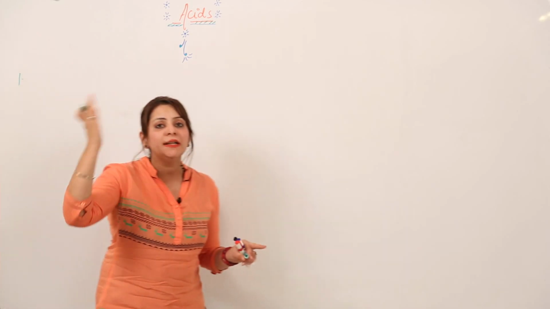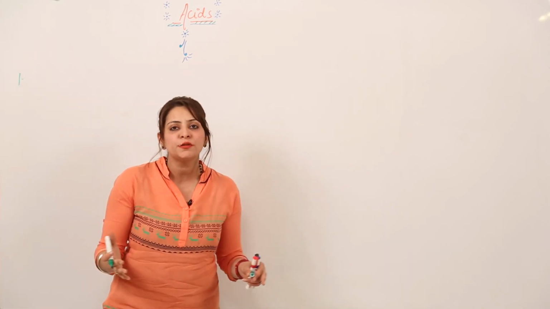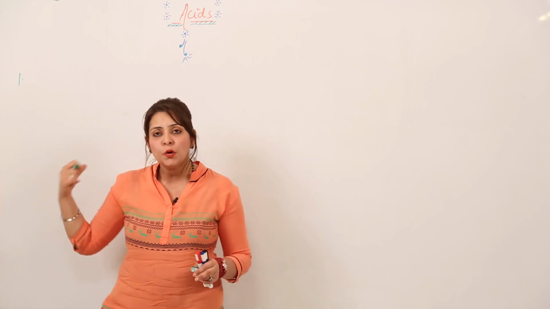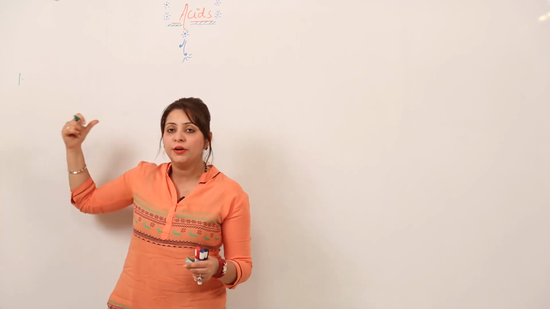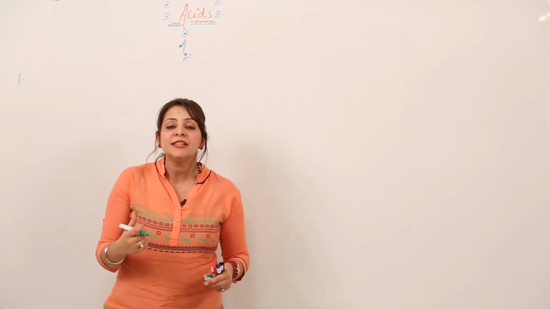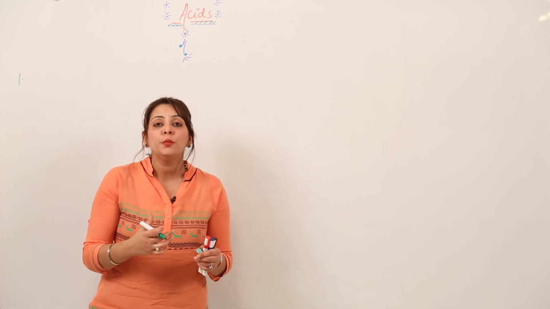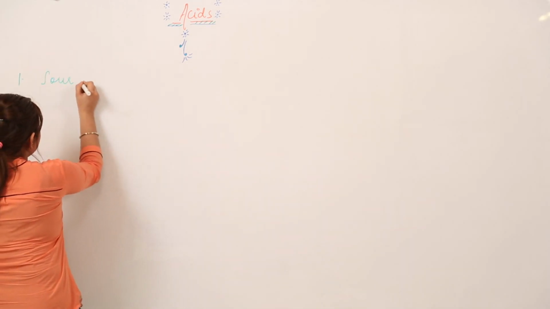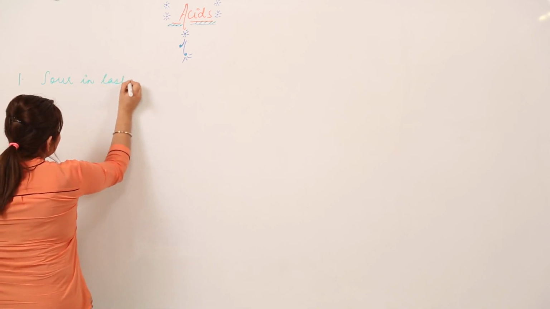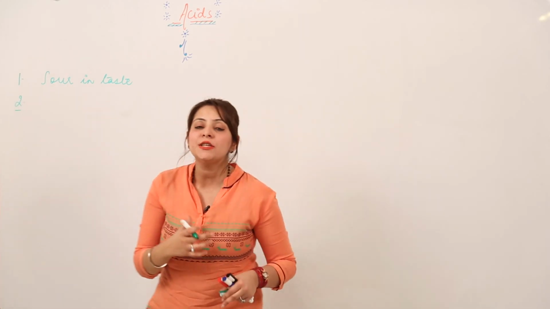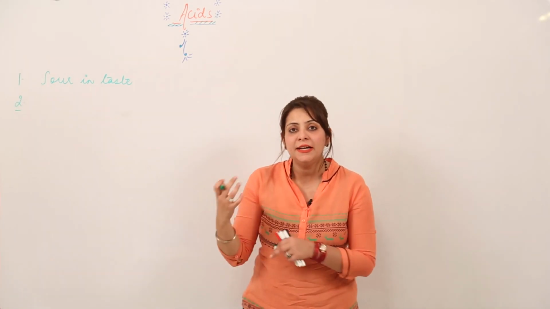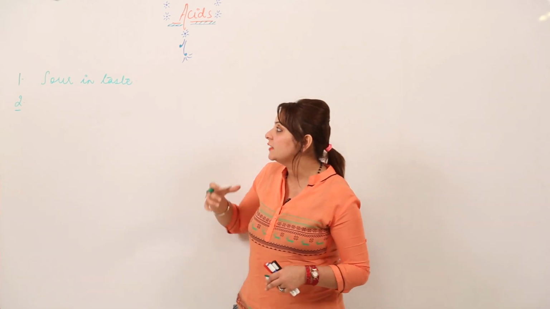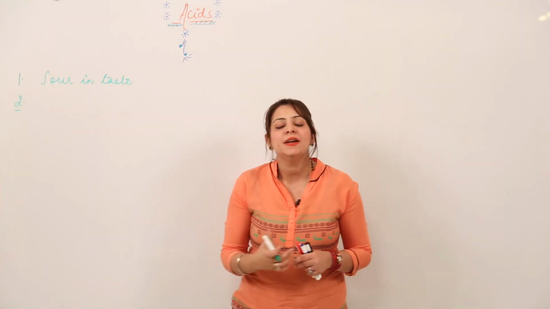So what do we mean by acids? Before that, I'm just talking about the early times. Nowadays we have different types of theories related to acids. The points which I'm going to sum up here indicate the classical theory, that means the points which were followed by the early chemists. They said any substance which is sour in taste is an acid, right? What other characteristics do we get to know about acids? The early chemists thought that substances which are sour in taste are regarded as acids.